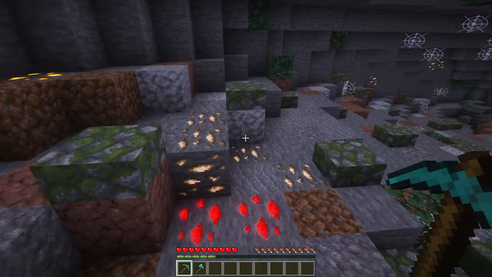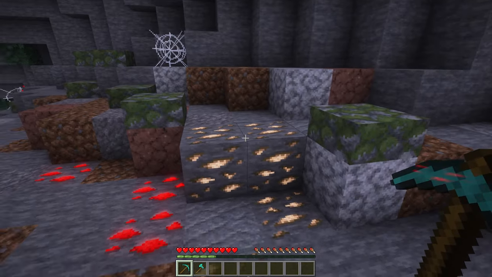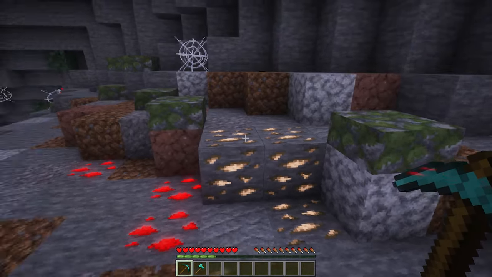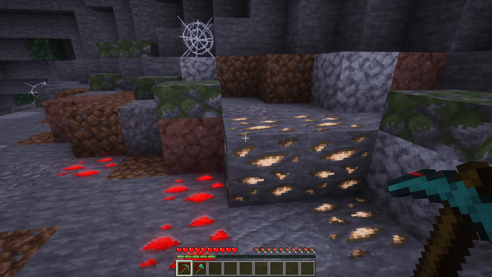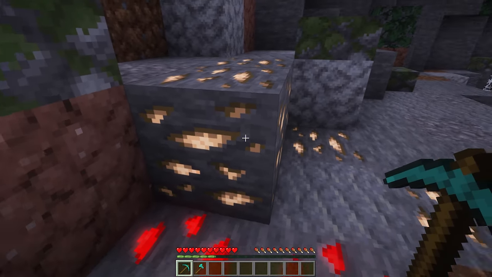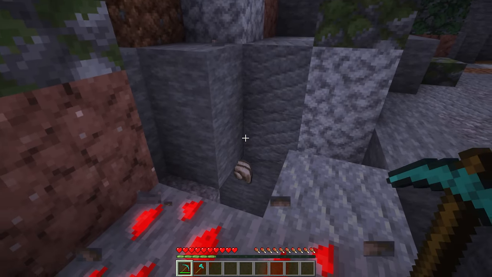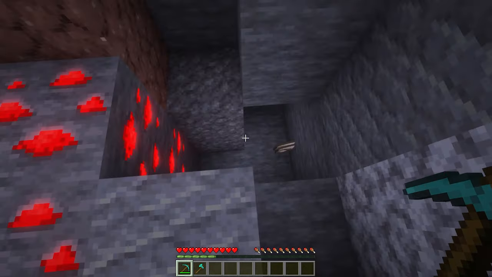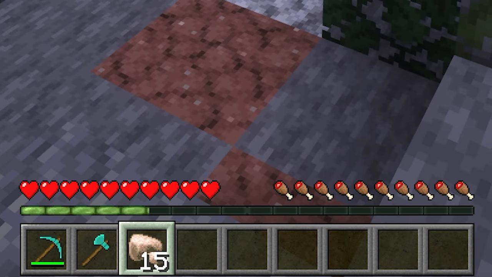So what is a vein? A vein is basically a collection of ores all stuck together. So this is an iron vein. Now we can mine this whole vein at once by simply grabbing a pickaxe, crouching in game, and after that mining one of the blocks connected to the rest of the vein. And there we go. Okay, we removed a lot of iron there. But look at that, 15 raw iron, mined in mere seconds.